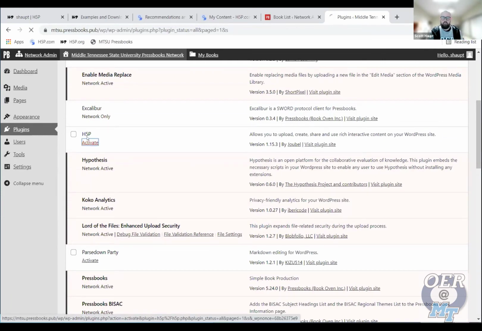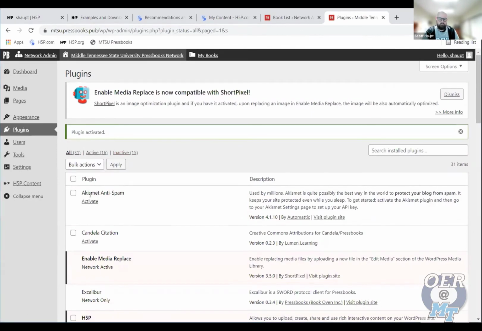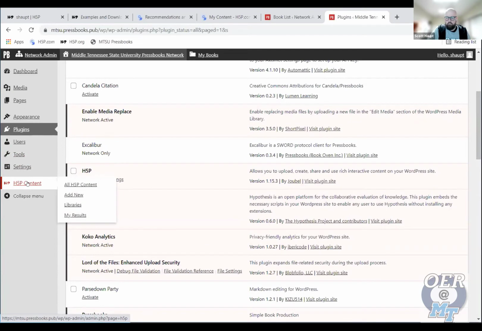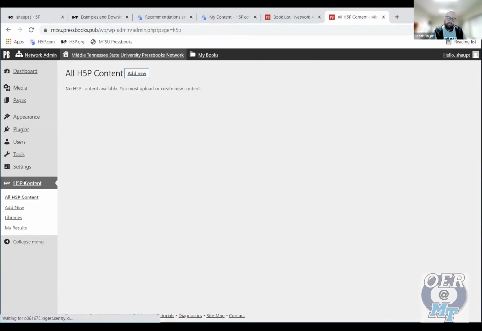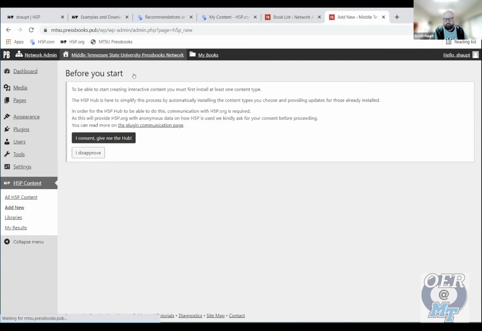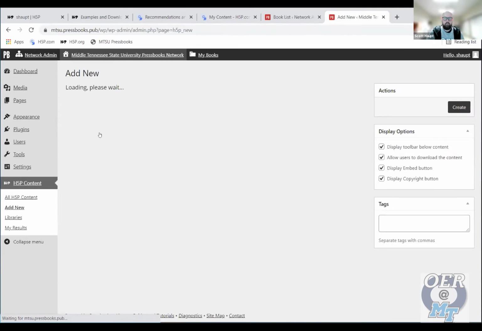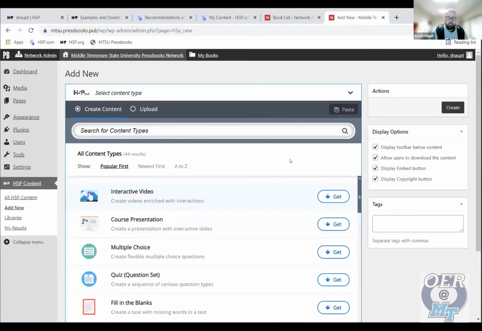So you just have to click activate, and it automatically enables it for everything that you could possibly create in your account. Then when you're ready to actually create your content, just click on H5P. It'll pop up at the bottom. And of course, Add New. It's not showing any of mine that I created yesterday. So yes, I can get the hub. It's taking a moment, there we go.